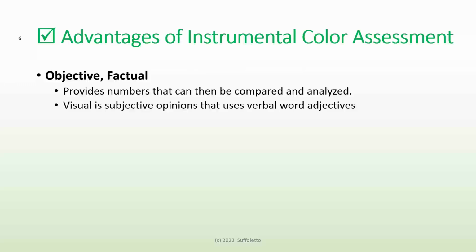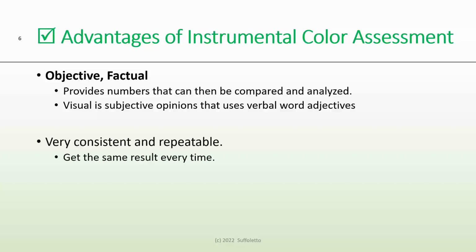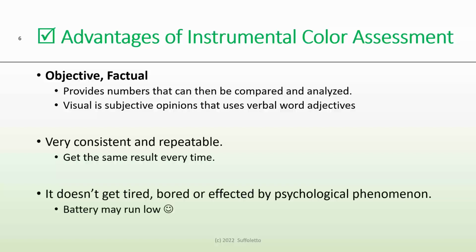Instruments are very objective and very factual. They provide you with numbers that you can compare and do further analysis on, unlike visual assessment, which is very subjective and opinionated. Now you have to apply verbal word adjectives to what you see and what you think, and that might be a confusion when communicating. Instruments are very consistent and repeatable. You get the same results most of the time. And they don't get tired, they don't get bored, and they're not affected by psychological phenomena.